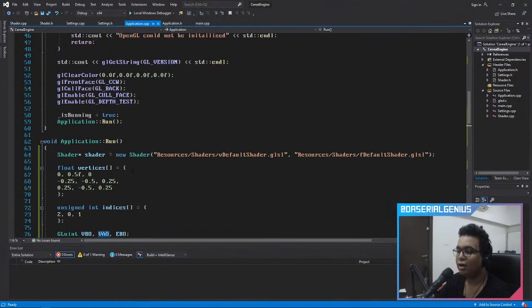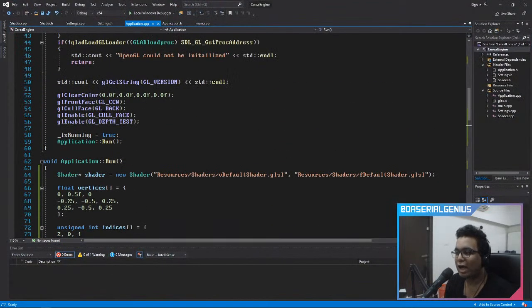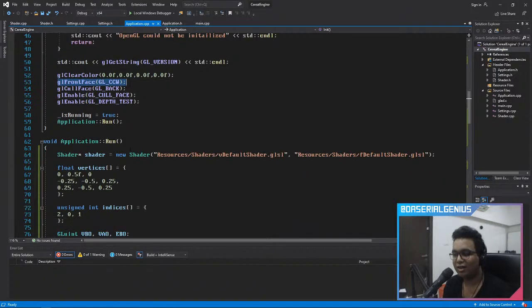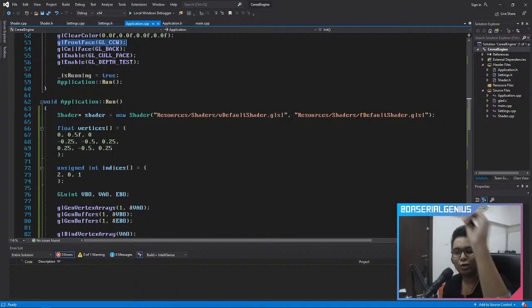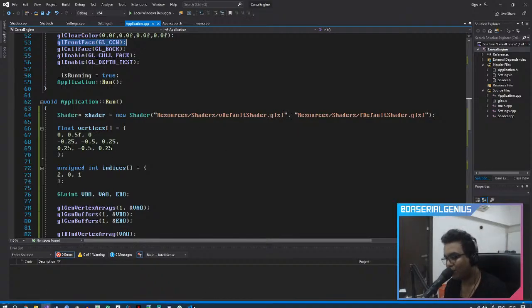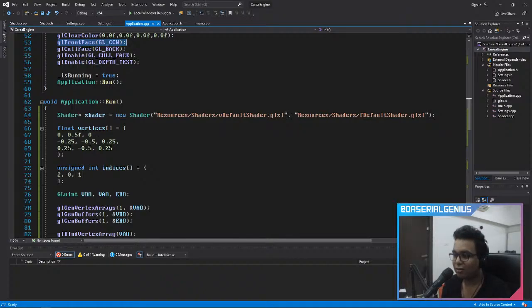I wrote GL front face counterclockwise, but I gave it the information clockwise, and that shut off the paint. So I gave it the information, it was 102, right? So it's 1, then the top, and then the side.